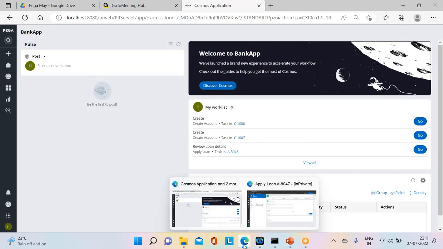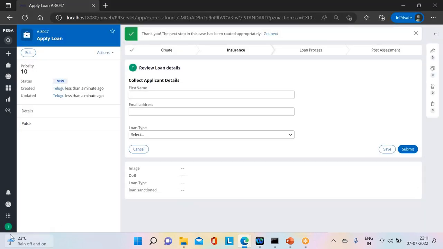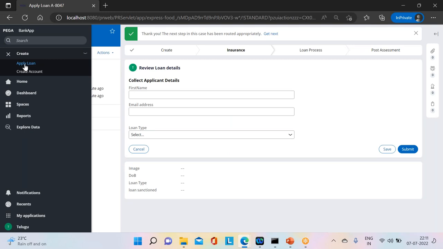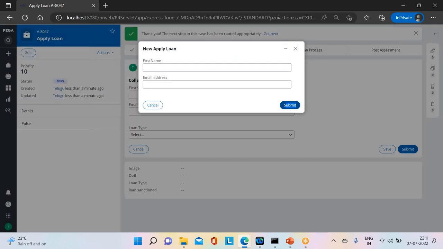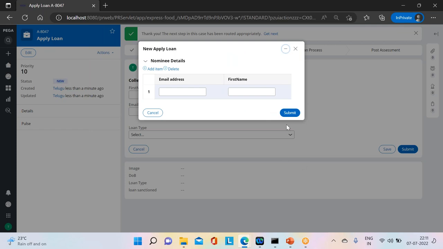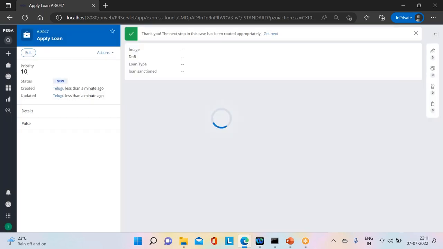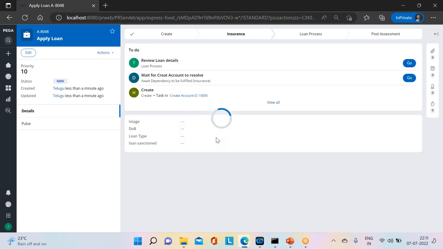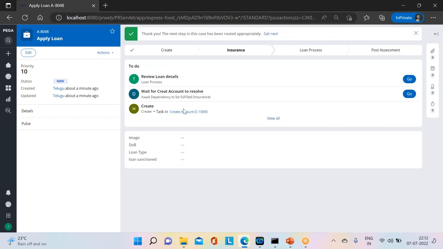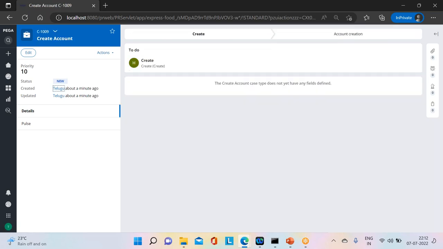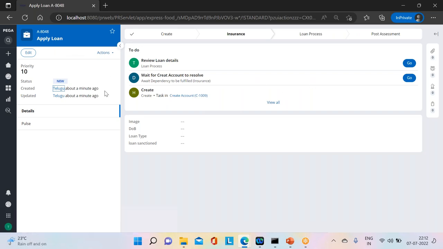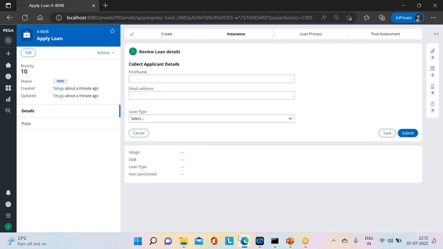So this is Hindi now. So let me go to Telugu. So this is Telugu. Create a case. Apply loan. Okay, so I'm not able to open create case here. Can I open create case? Yeah, I'm opening it. That's why it was throwing an error. But I can't do anything there. Okay, so I'll be in review details, I'm opening this. I'm opening and doing it.